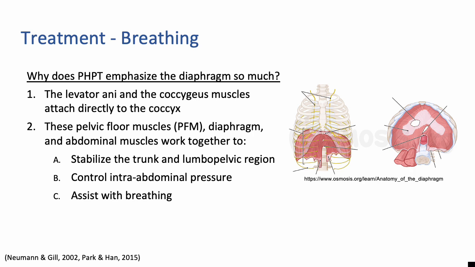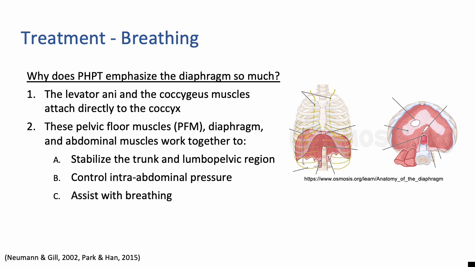And so maybe you've seen a pelvic floor or pelvic health presentation before, and you're wondering, why does breathing always come up? Why do pelvic health PTs emphasize the diaphragm so much? Why are we so obsessed with it? Well, that's for several reasons. One, levator ani and the coccygeus muscles attach directly to the coccyx.